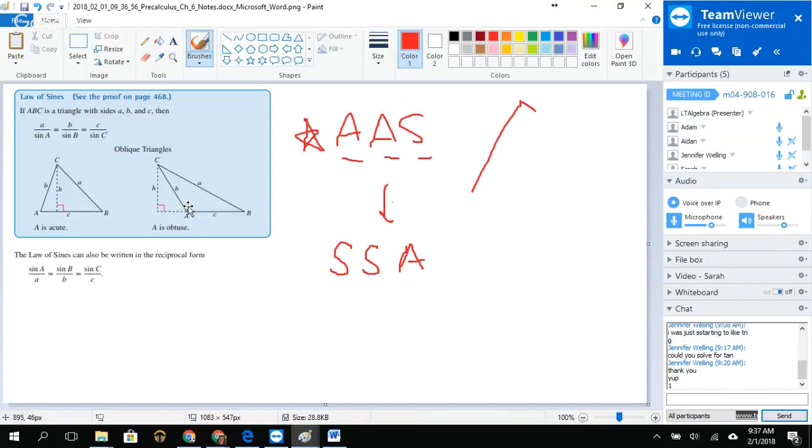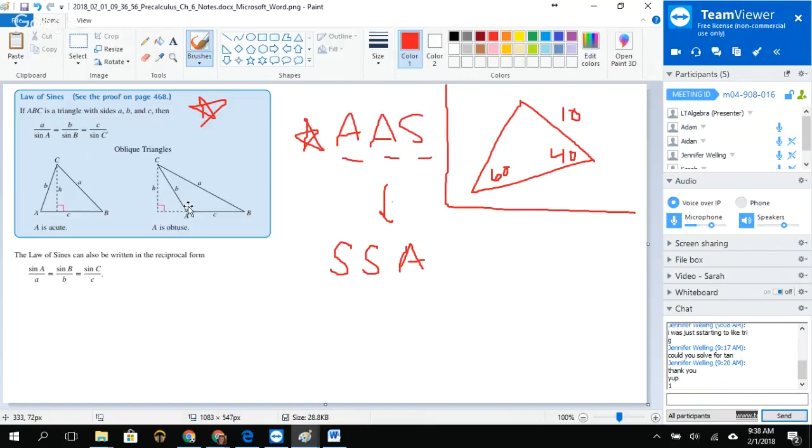So let's just draw any random triangle, right? So let me say that I tell you this is 60, and this is, I don't know, what do I want to call this? 40. Okay, and then I tell you that this is 10. Okay, so if you have a case where you have a triangle like this, law of sines is going to be your friend, and it will work perfectly.